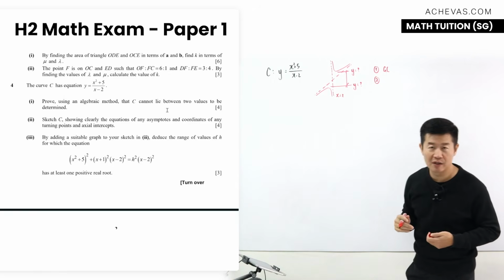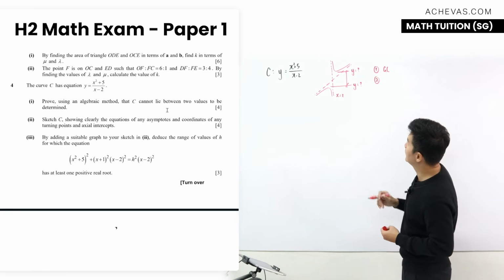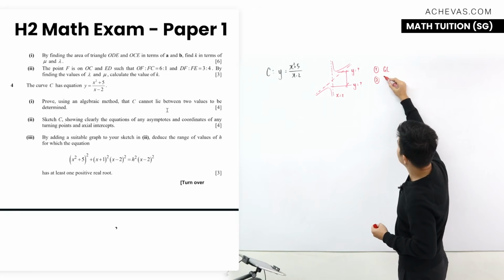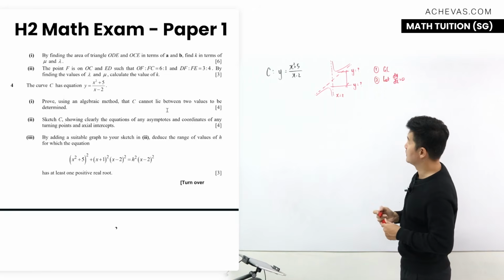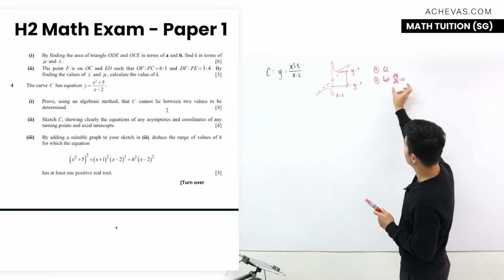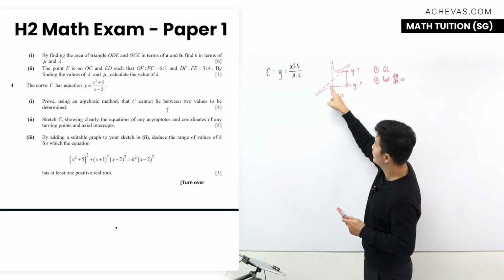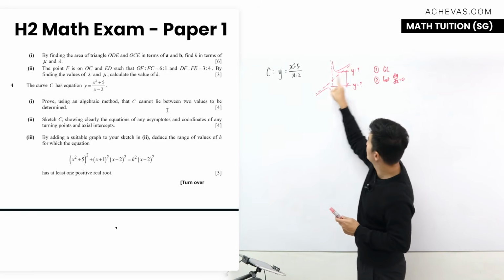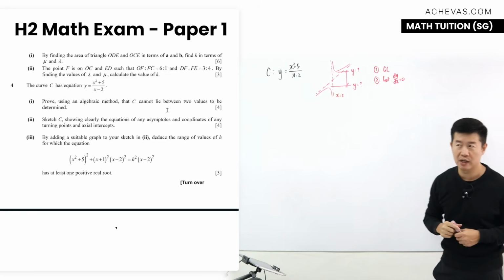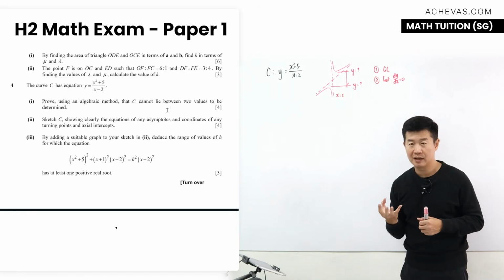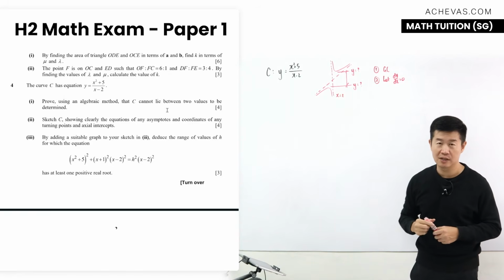if they didn't mention words like using an algebraic method. Another way that we can do this particular question is we find dy/dx and let dy/dx be equal to 0. By letting dy/dx be equal to 0, most likely we will find the x coordinates of the 2 points here, the maximum and minimum points. Then with the x coordinates, substituting them back into here, we should be able to get the corresponding y coordinates. Just in case the question wants the exact form, this can be an alternative.